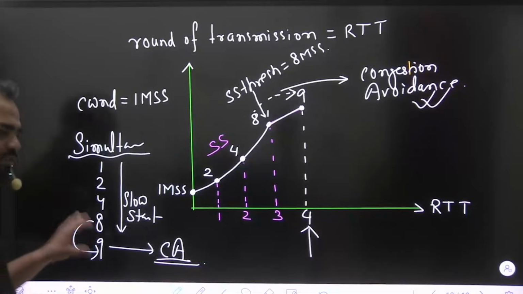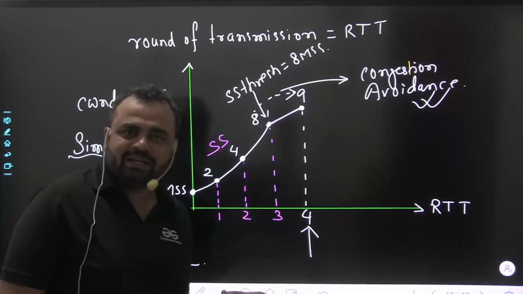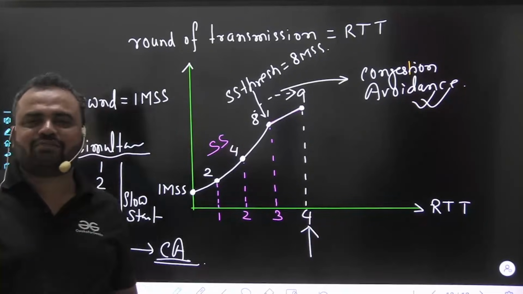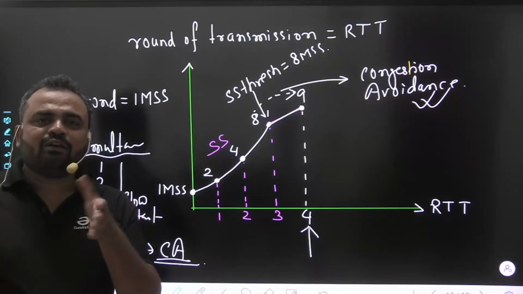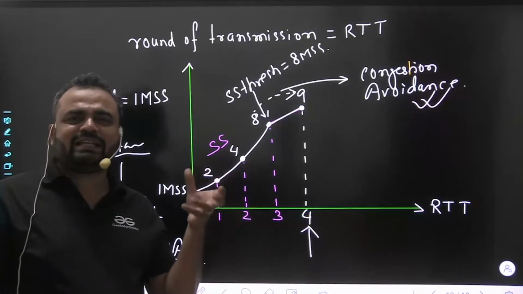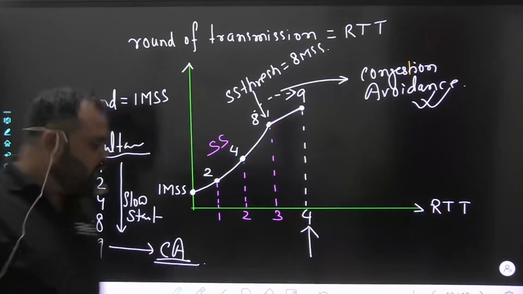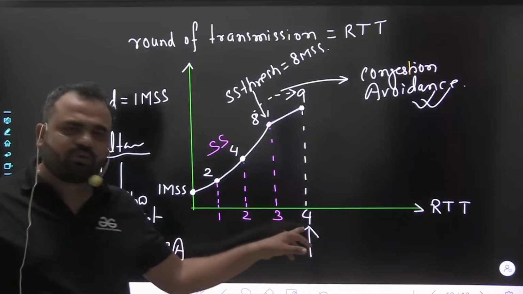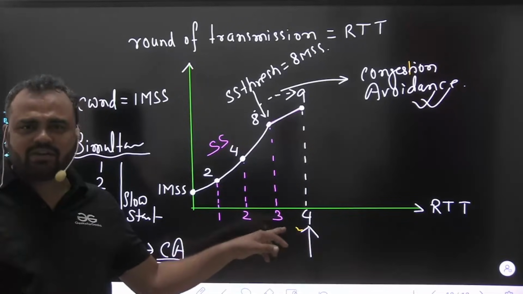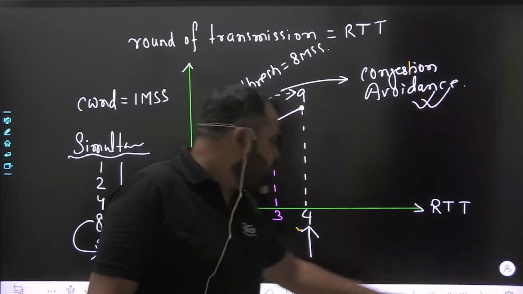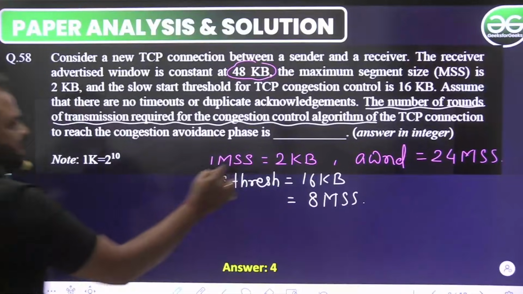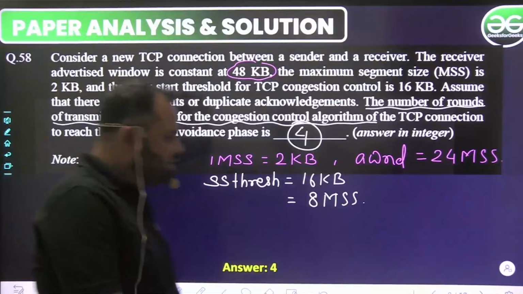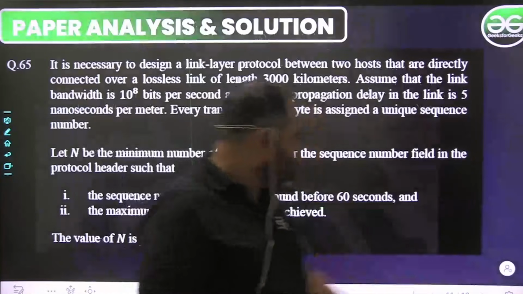So whenever you will find the window size is increasing by 1, it means it is a congestion avoidance phase, it is not slow start phase. So to claim with 100% surety that the congestion avoidance phase has been started, you have to observe this scenario, right? So how many RTTs we will require to claim this, that the congestion avoidance phase has been started, is the 4 RTT. तो ये एक न्यूमेरिक टाइप क्वेश्चन था जहां पर आपको आंसर पुट अप करना था. This is 4. Fine. So let's go to the next question.